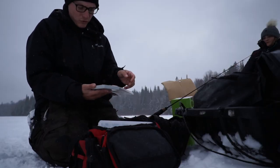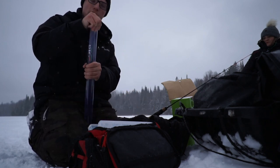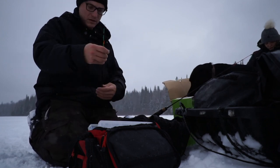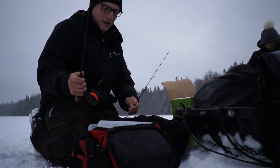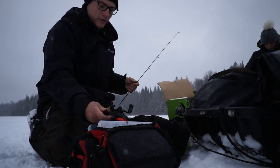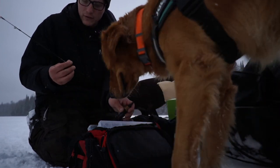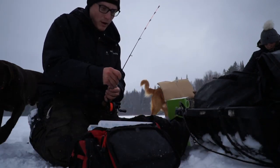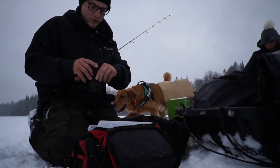Alrighty, so one thing I'm gonna show you guys here about this fishing rod I got is that it's got an interchangeable rod. So I wanna target panfish, perch to be exact, and I originally had it set up for pike and walleye. And all you gotta do is pop it off. The butt is separated from all the different rods that come with it. And then this one here is a light, 24 inch light. And you just pop it on the handle, and this rod is now a light action rod.